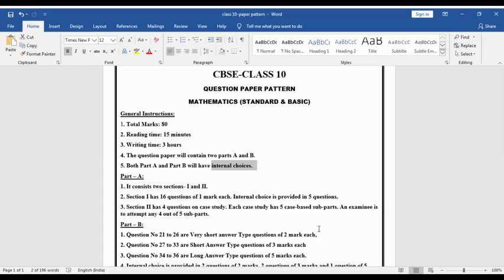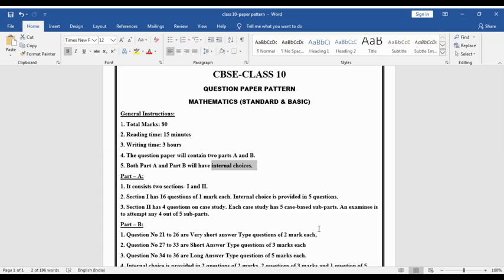Today I am going to discuss the CBSE mathematics question paper pattern, which applies for both standard and basic. I think most of you must be aware of the new pattern introduced from the May 2021 batch onwards. I thought it's the right time to discuss the paper pattern with you all, as the portions would have got over by now. Many of you would have already written one model paper by now. Anyway, let's look into the new mathematics question paper pattern in today's video.